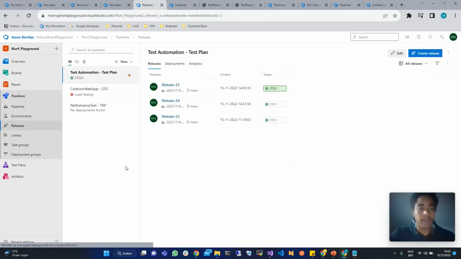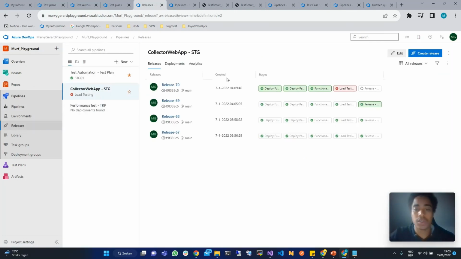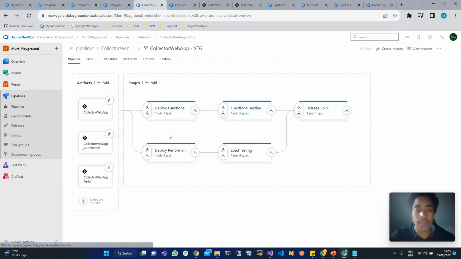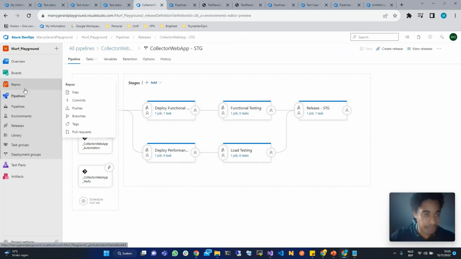Voila. Then I also want to show you a small example of a release stage with different stages. As you can see, you can configure them as crazy as you want. This is an example of load testing with some functional testing, for example, with multiple repositories or multiple artifacts, something we explained earlier. That is also available here. So those options you also have.